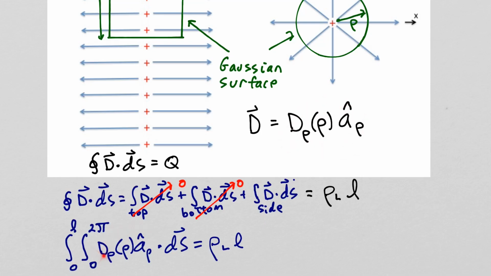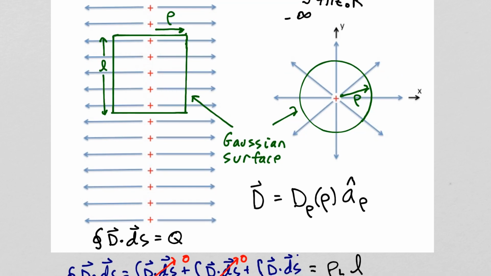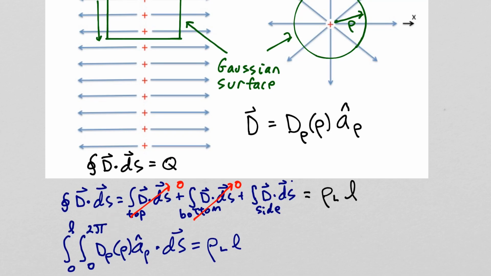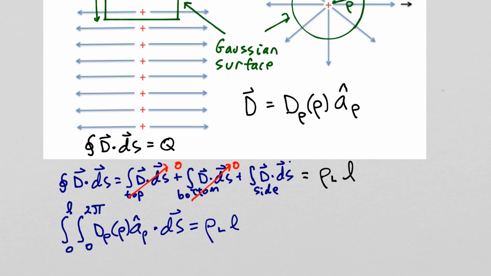And to go over the side surface of the cylinder, to go around, you're going to integrate phi from 0 to 2 pi. And in the z direction, from 0 to L. So let's assume we place the bottom of our cylinder on the XY plane. So integrating in the Z direction from 0 to L.